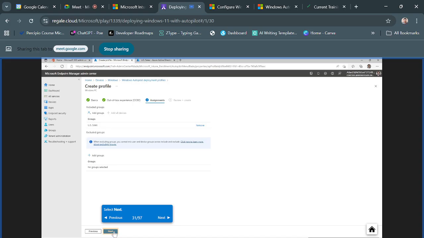Whenever a new user is coming, we will add the new user to that particular group, US Sales, so he will directly go to Autopilot, right? No, no. The scenario is different. It totally depends upon the requirement. If a new user is coming, you have created a new user, what will you do? You will directly assign the licenses post creation of the user ID. So this is not required in that case.